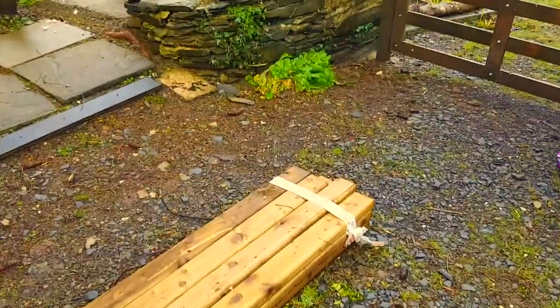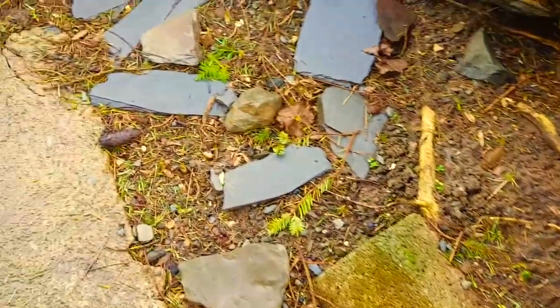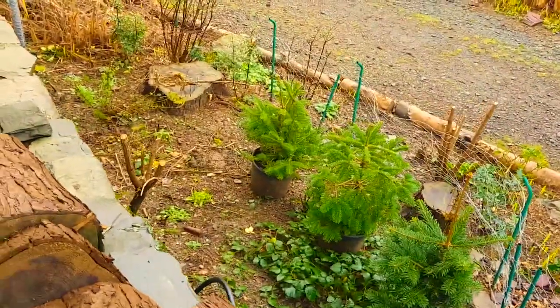I dug up these the other day and I need to just break them up and put them back in the garden. I'll quickly show you over here where I planted all my crocuses before Christmas. I don't know if you can see any — there's a few coming up, see that! And these little ones — these are the allicine seeds. There's going to be tons of allicine in here. There's a bit of aquilegia there. And down there — there's my three trees, which I'm going to space out a bit better than that; my partner just put them there.